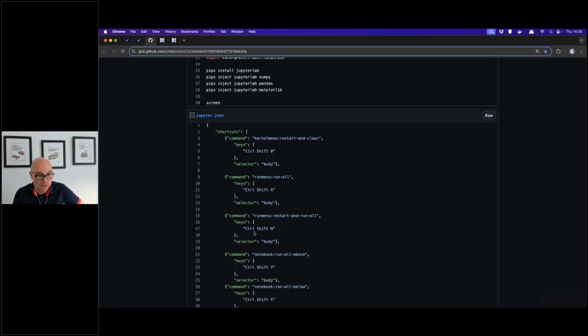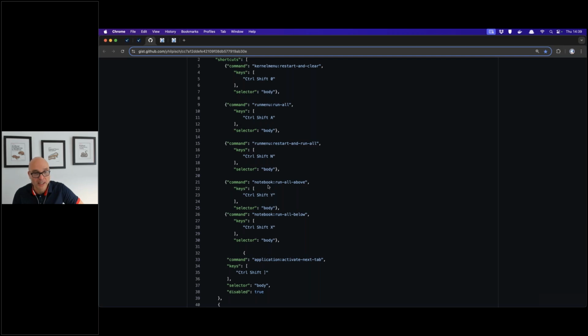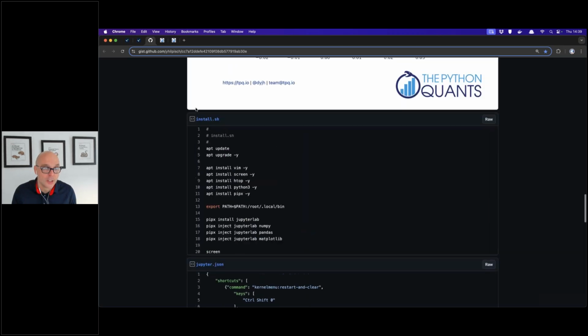Like for me, Control-Shift-N is restart and run all, right? Control-Shift-Y is run all above, and Control-Shift-X is run all below. So I'm just highlighting it. If you have your own, or if you say, well, I'm fine with the default, that's good. But when I later on use Jupyter Lab, again, I want to copy this into the configuration field so that I have my typical shortcuts available.